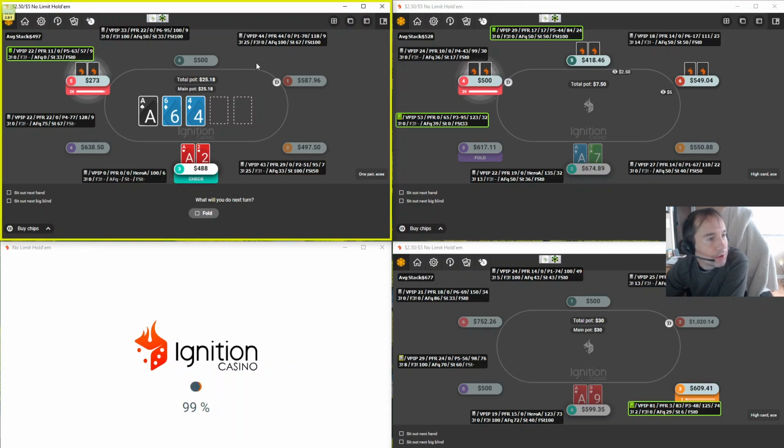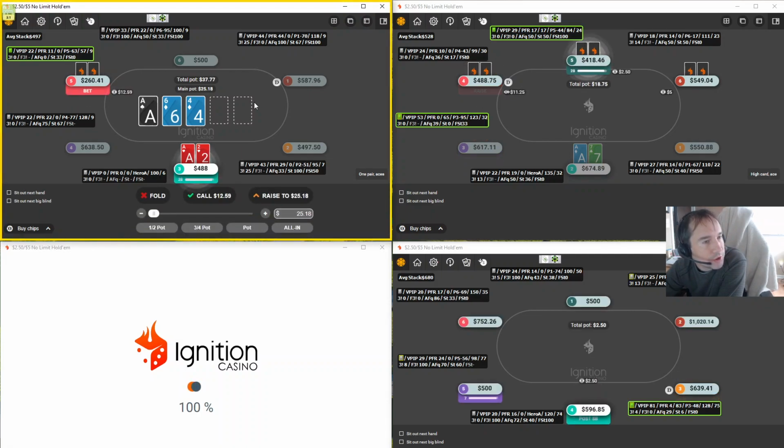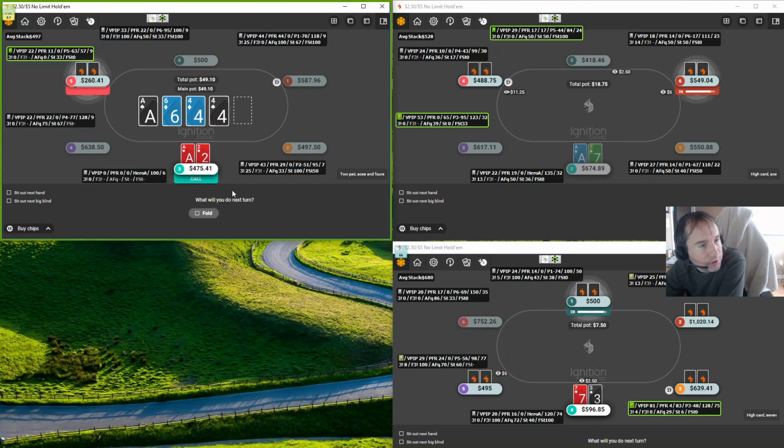Upper left-hand table, a short stack player opens from the cutoff. I defend the big blind for a call with ace-2 suited. I check range on the flop, and he half pots the ace-6-4 two-tone board, at which point I will check call and continue checking on the turn.